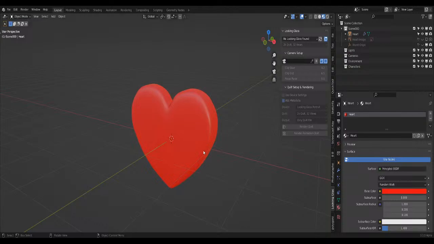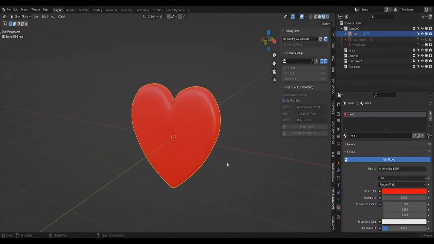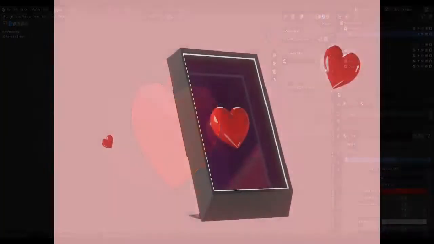So my theory, which was going to break everything, is that I'm using 3.1.0 alpha of Blender so that I can take advantage of the NVIDIA Omniverse tools that are enabled with that version. So what I'm going to do is quickly save this, and I'm going to send you all back to the loading screen so you can enjoy some music and the finished version of a render that I put together with this heart while I load up Blender 3.0, which I know to work with the Looking Glass add-on. So without further ado, be right back.